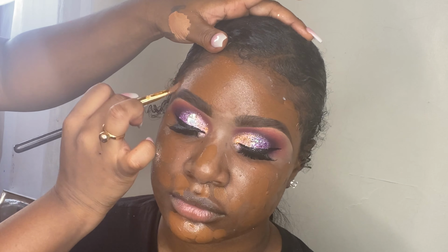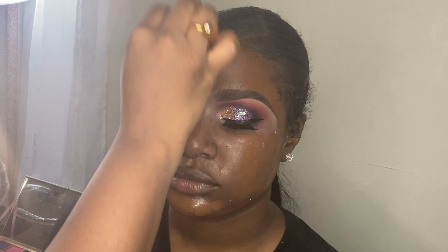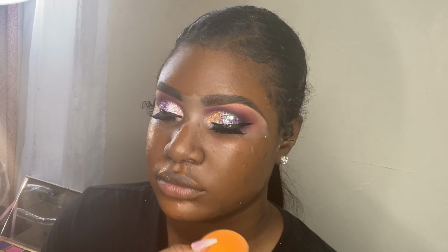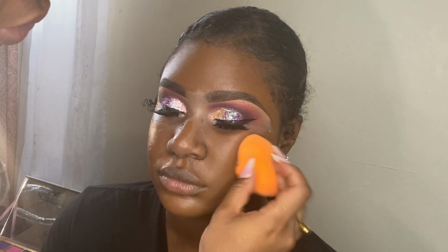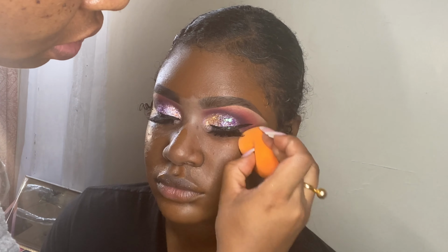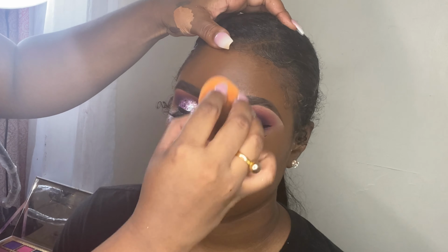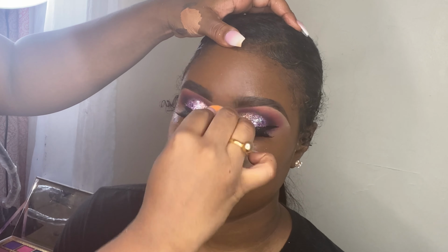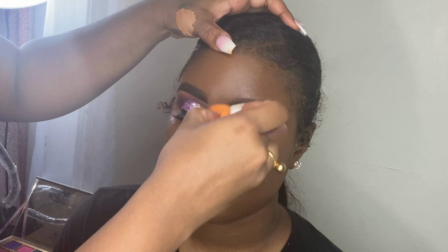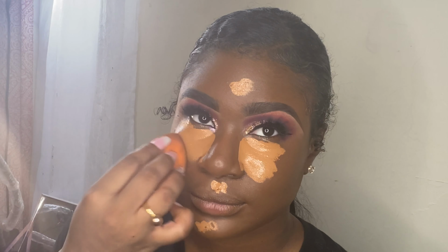And now I'm going to clean up the top of her brows with her foundation shade. And again, just blend it out with my damp beauty blender. So you want to do this in a tapping motion, and then just press it into her skin as well. You don't want to drag the foundation or swipe. This is how you get streaks and lines. So whenever you're blending out, you always just want to tap, tap, tap in.